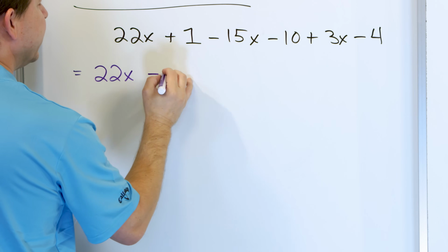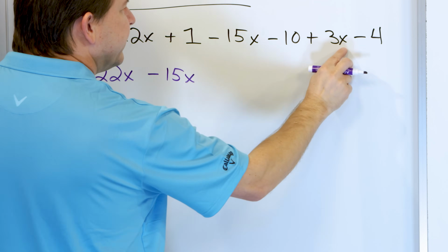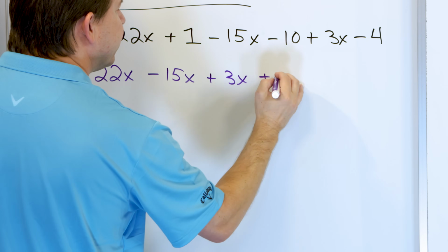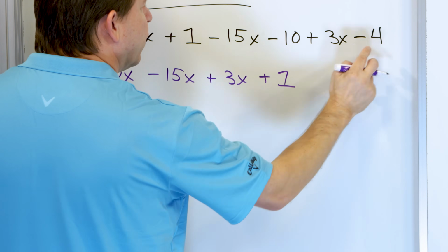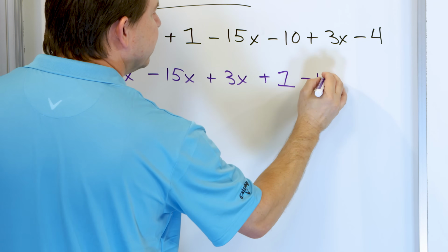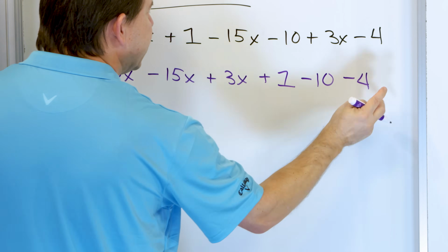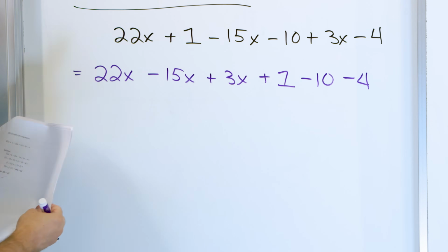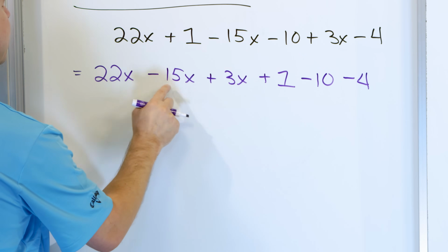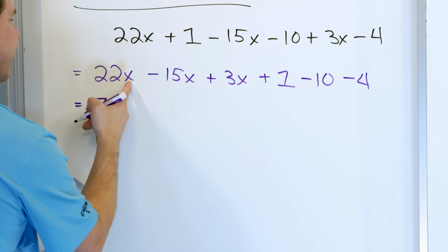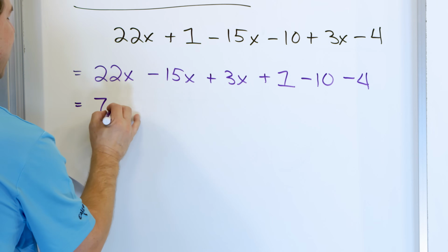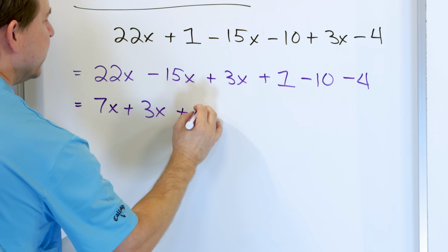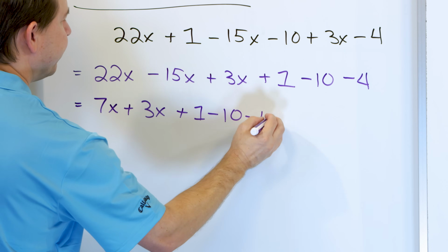The minus sign comes with it, minus 15x. This is a like term, plus 3x. The plus 1 is a different term, but I'll group it with the minus 4, right? Or actually, there's a minus 10 that comes down here, and then a minus 4. So really all I did was write the same terms down in a different order where the variables are all the same here. 22 minus 15 is 7, but it's not just 7, it's x's minus x's, so 7x's here. We'll add the 3x later, and then we'll deal with the numbers later too. Let's just deal with all that later.